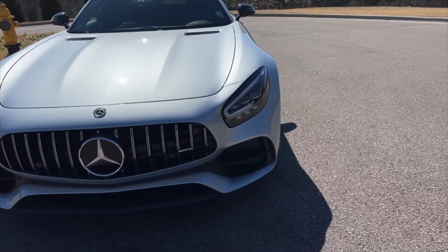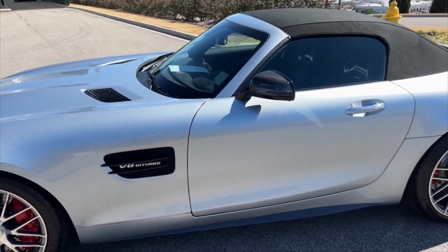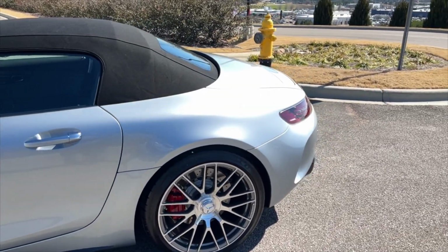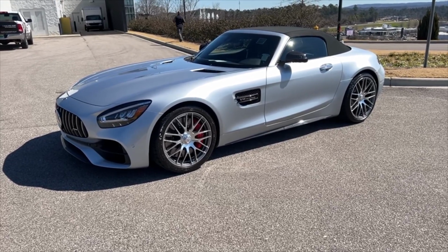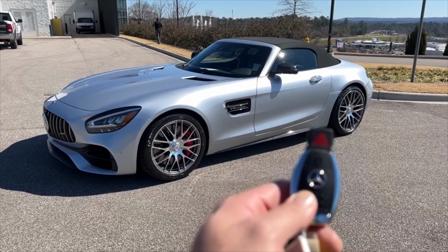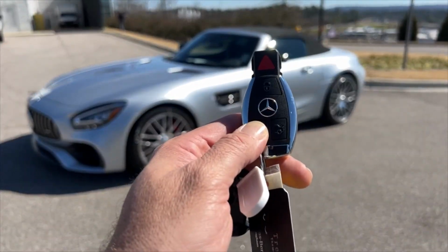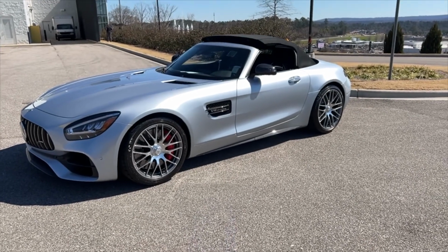So right up front, you're gonna notice right out the gate, the vertical slats, the Panamera grille is a style cue, which is only on true AMG products. You'll notice the badging on the side of the V8 bi-turbo engine is very special in the GTC. It's handcrafted, one man, one engine design. Those engines are assembled head to toe at our world-class facility in Affalterbach, Germany. We have the best engine techs in the entire world.